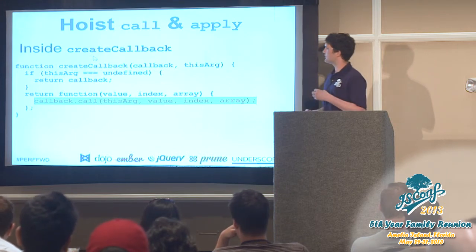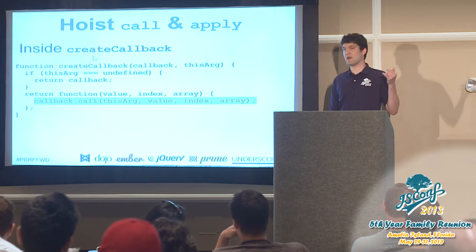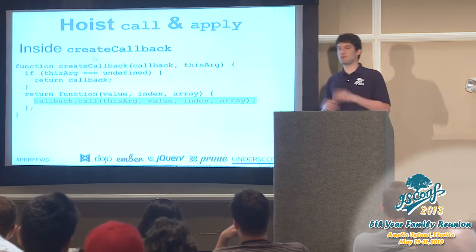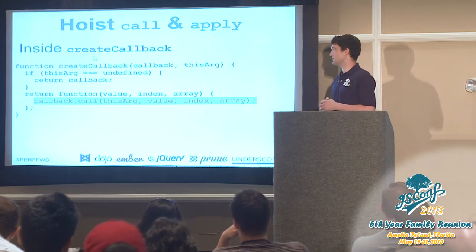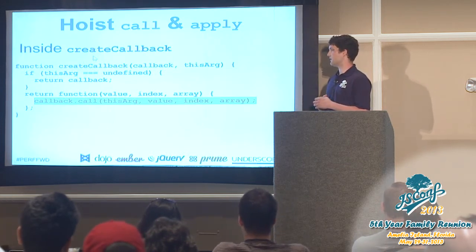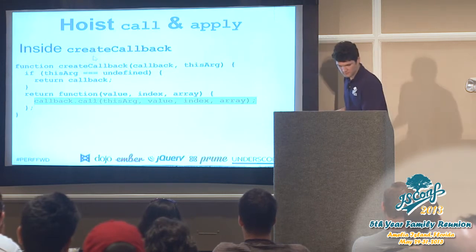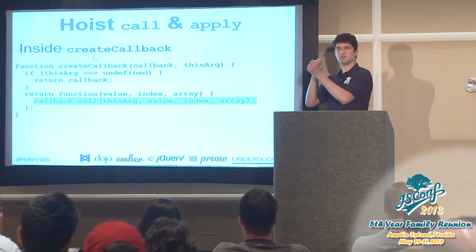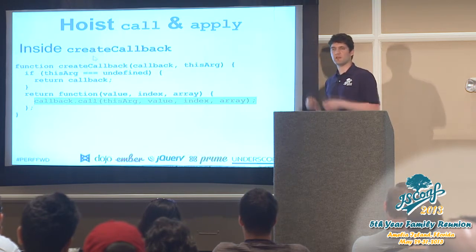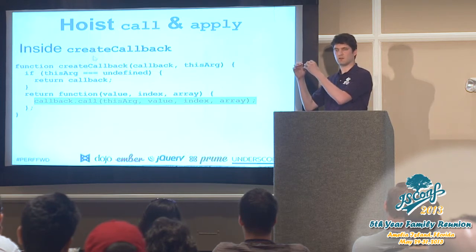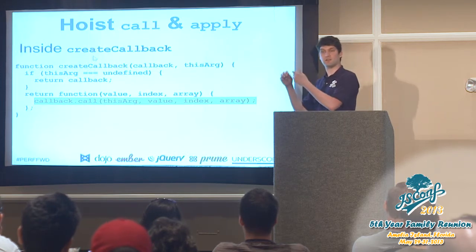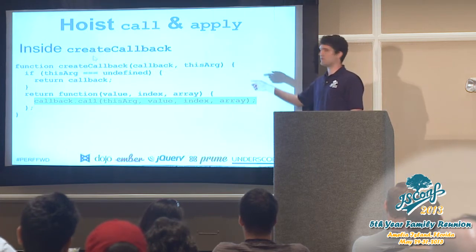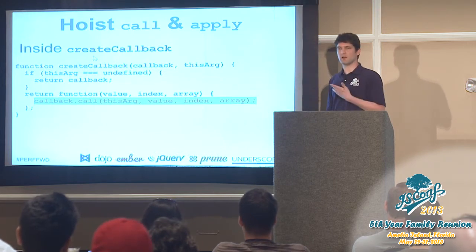There are trade-offs for this. This makes your common case very fast. This makes your case where you pass a this arg very slow because it has to do a function wrapper. So there are variations you can do on this. You can check to see if there is a this binding, and then in your loop, use a ternary operator that says, if there's a binding, do the function call with .call. If not, then call the function directly. That will give you a little bit better performance and not as big of a perf penalty. So it's just up to you to weigh the pros and cons of your approach.